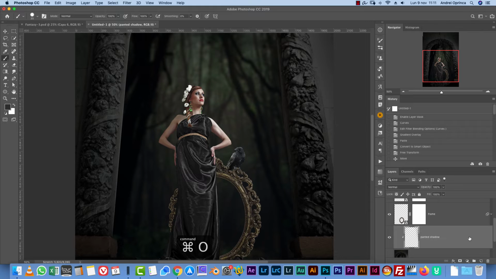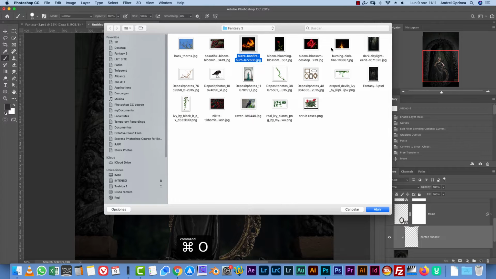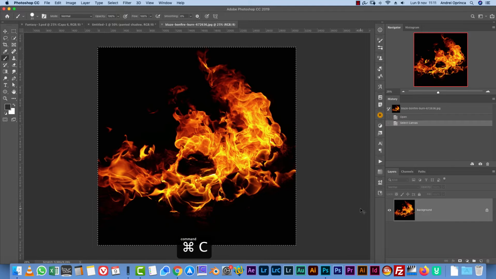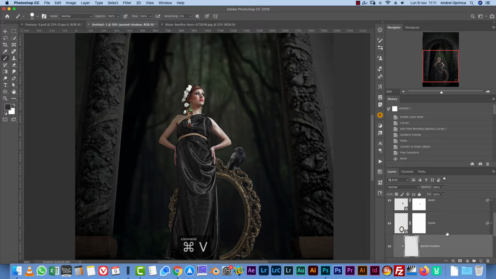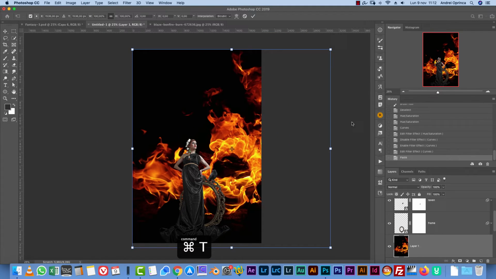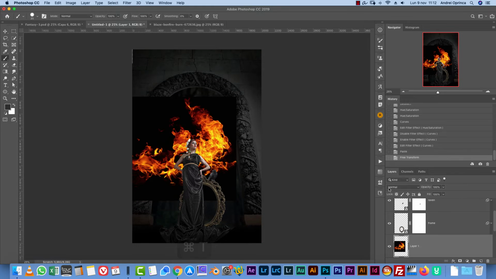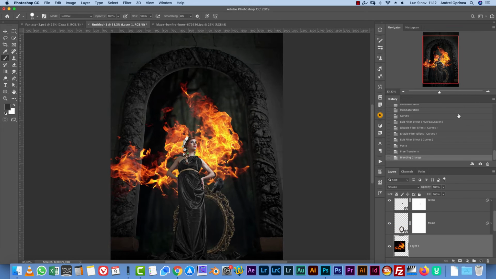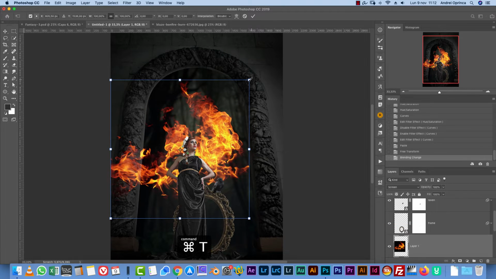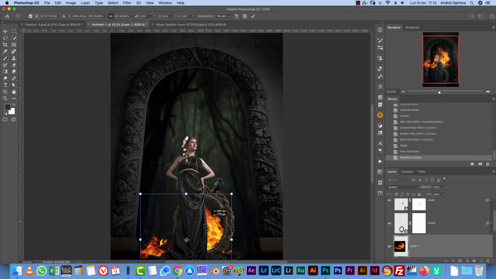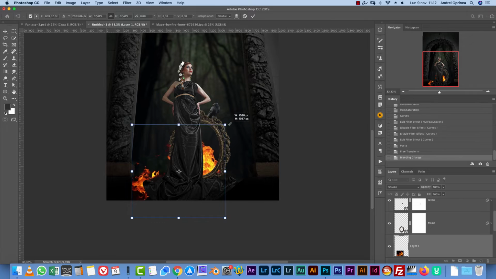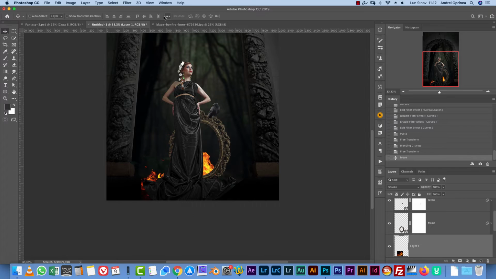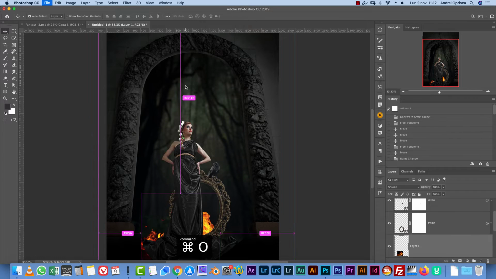So let's open our stock folder. And I have a couple of images of fire. This one, you can use any image of fire you like. On my website, on resources.psdbox.com, I actually have, I think, 2 packs of fire effects. One I made a few years ago is not really suitable for this particular effect that I'm looking for, but the other one is, because you have lots of flying embers and stuff like that. So I just want the first fire to be there on the background like that. You don't want to have something like this. And then maybe I'll add the other one as well.